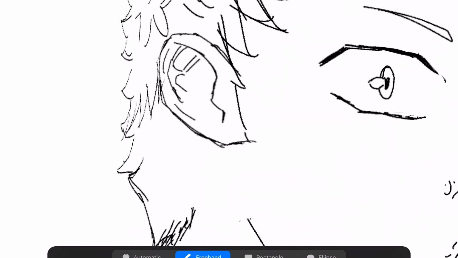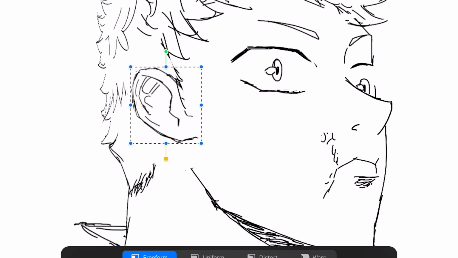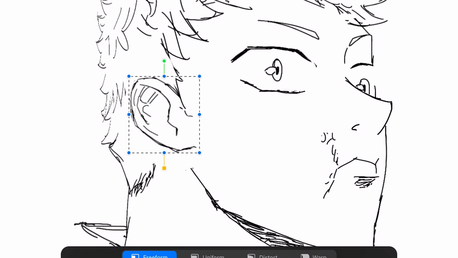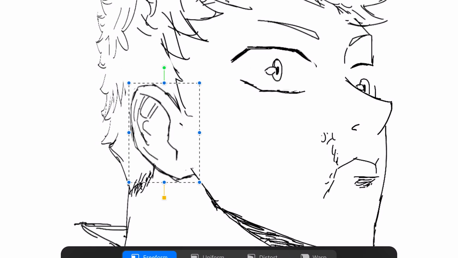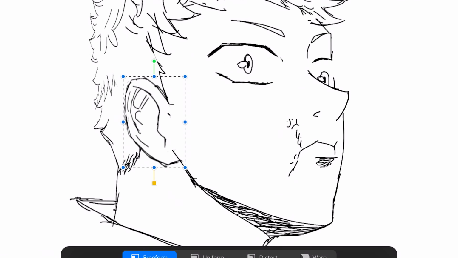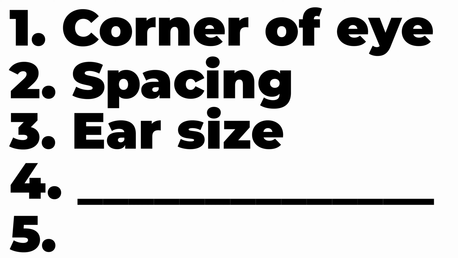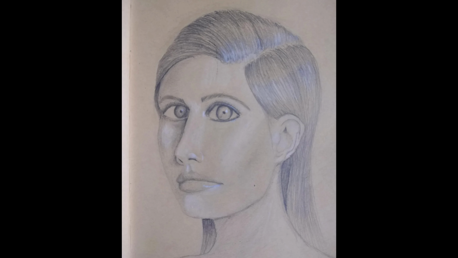So let's fix it. Right now the ears are way too high as the tops go above the brow line. So I can move it down to the brow line like this. There's still one issue though. The bottom of the ear only goes to about the middle of the nose. So I'm just going to extend this down to where the bottom of the nose line wraps around to. Perfect. Now the fourth mistake is getting the perspective of the eyes wrong when they're in a side profile.